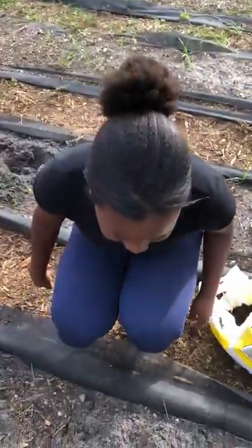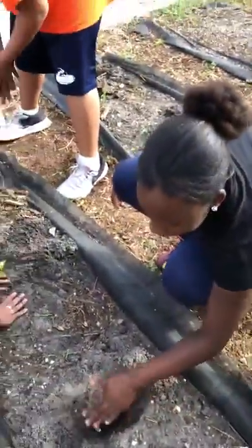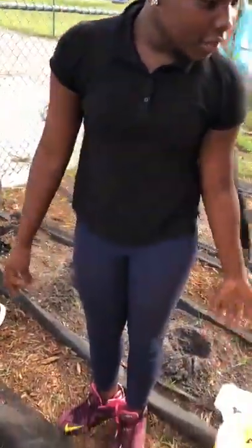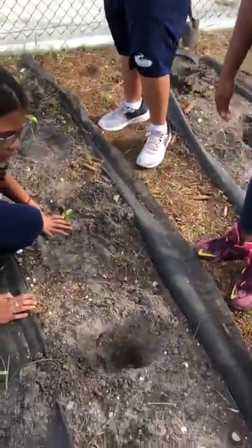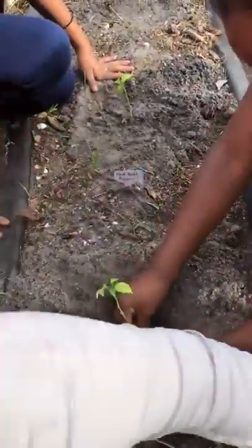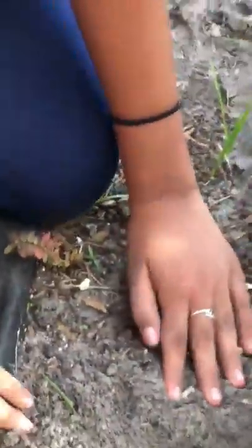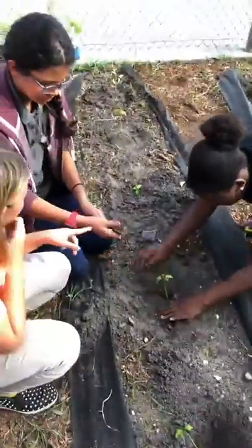We can start with the red. You clean your hands. Don't worry. Where did this come from? It looks like dirt. It comes from a cow. Where did we stop with the orange? We stopped with the orange right there, right? So start your red right here. Yes, ma'am. All right. I think we stopped here. You're doing a good job getting that marked, aren't you? Perfect. Here, I'll get you a hand. These are all reds. There you go. And so we'll start at the top of the row with more reds. That's a piece of bark.